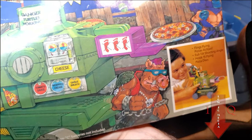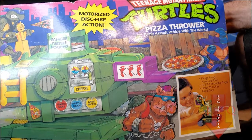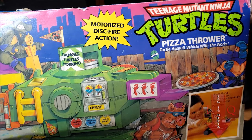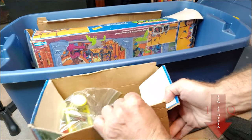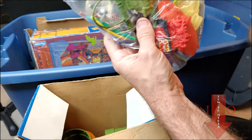There's what the front of it looked like. Pretty cool too. Motorized disc action. Disc fire action. Pretty cool. Let's break into the box here. I cannot remember. This looks like a box.